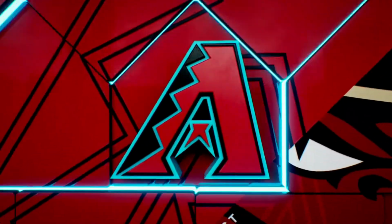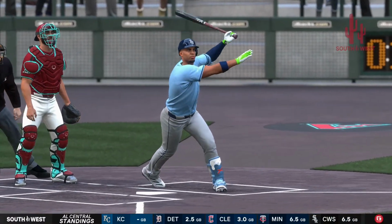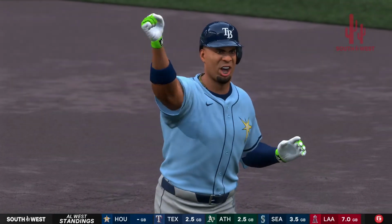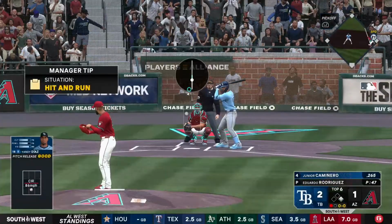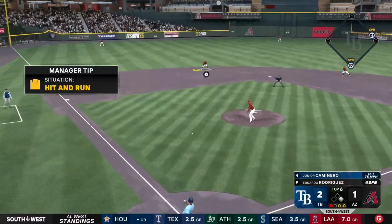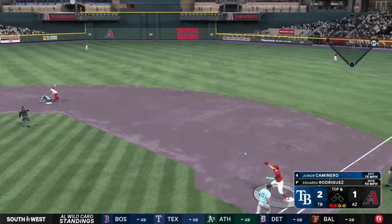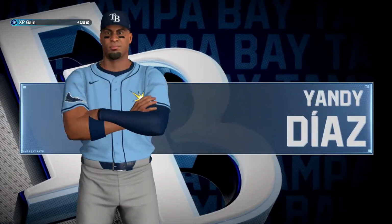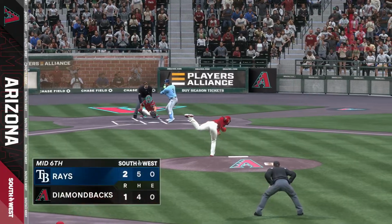You know, I was watching his rounds during batting practice today. So impressed with his ability to let the ball travel, go back up the middle and the other way. Sometimes when you step in the box during the game, you get a little anxious and you get away from that. But so far, I've seen him stay consistent with his pregame preparation. The RBI single pushes across a run, and it's now a 2-1 ball game.